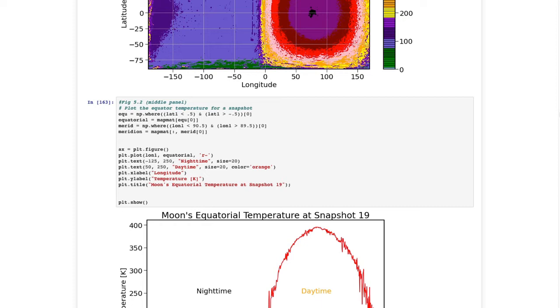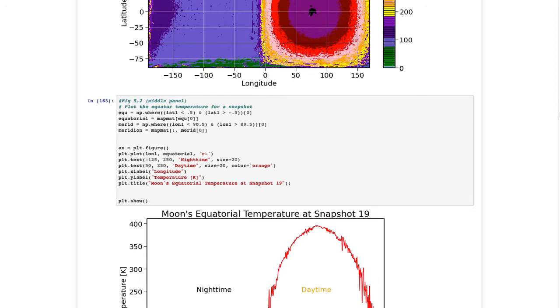We are going to name this data equatorial on the data sequence, which is that map matrix that we made earlier, and we will be using that specified latitude range that we were just looking at.